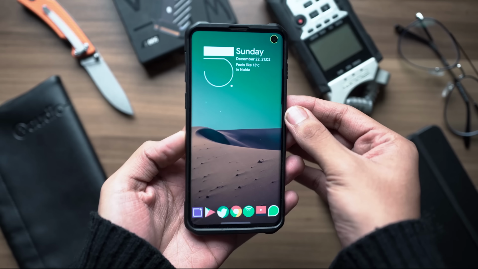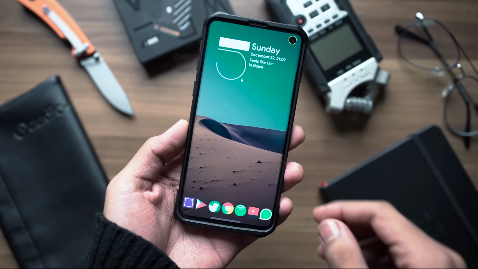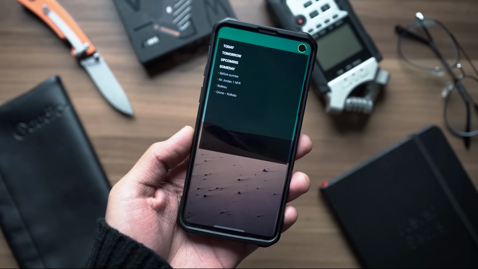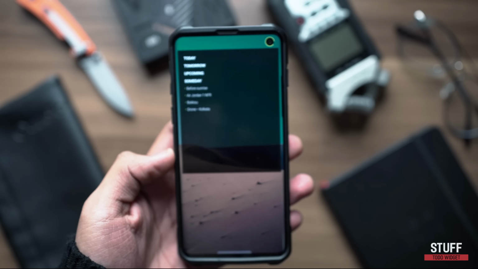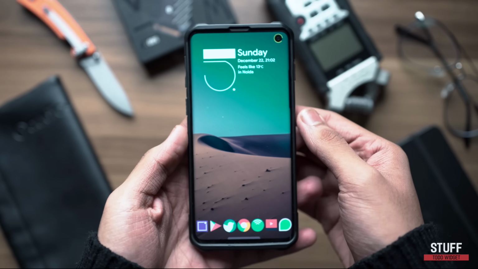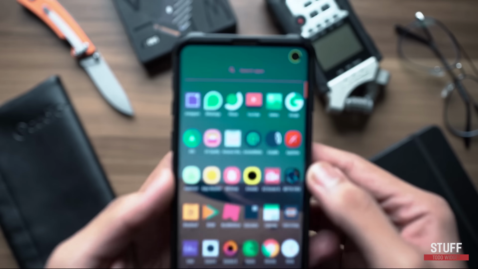On the back, we've obviously got the UAG case, and if you swipe to the right, the next home screen will be revealed, where, as always, I've got a very big Stuff widget which helps me be productive. It's essentially a widget app that you can download and write down notes so that you get everything.